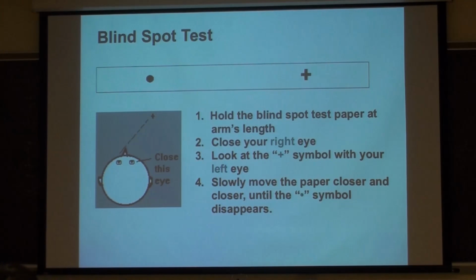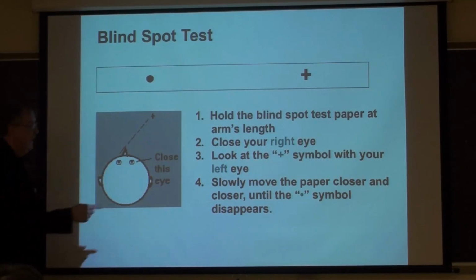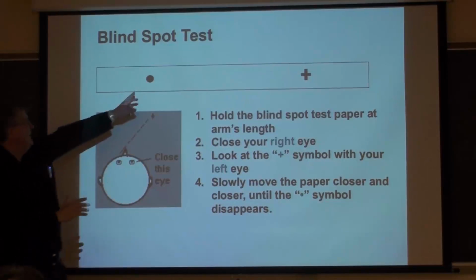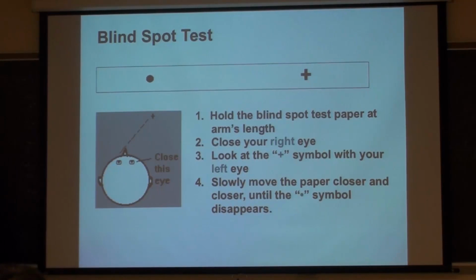Okay, now what you do is you close your right eye, and you look with your left eye here, and then you move this, and you try to pay attention to this spot, and you see that at one certain distance the spot disappears. When you go with your arm longer, it comes back, and when you come closer, it also comes back. But there's one point where it is gone, and that's exactly the blind spot. So you can play it, you can impress your friends with it, whatever. Okay, good.